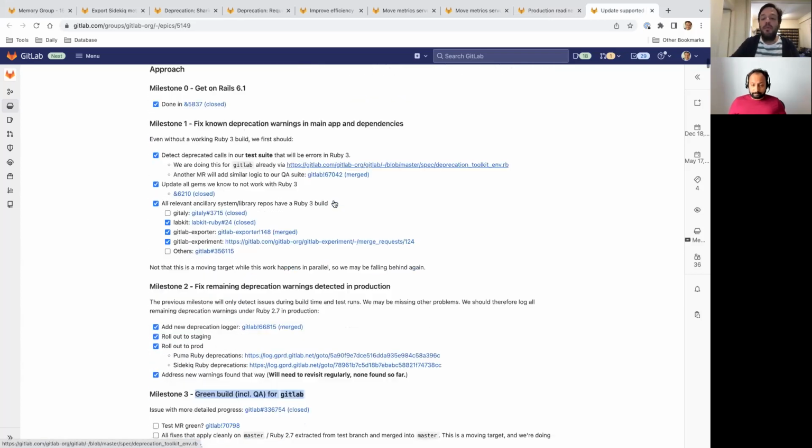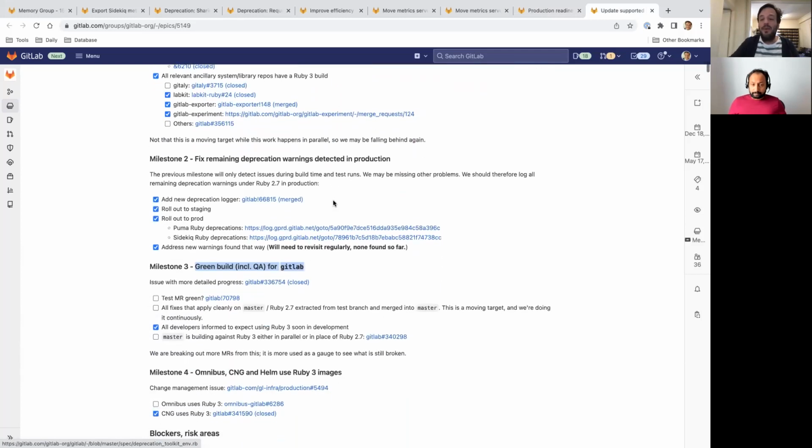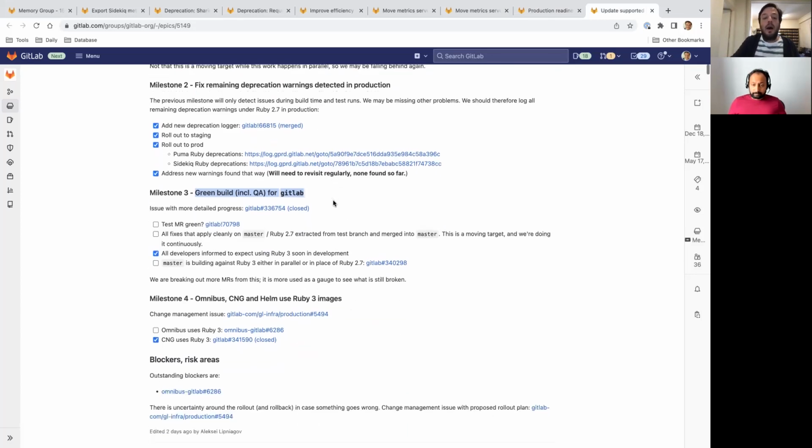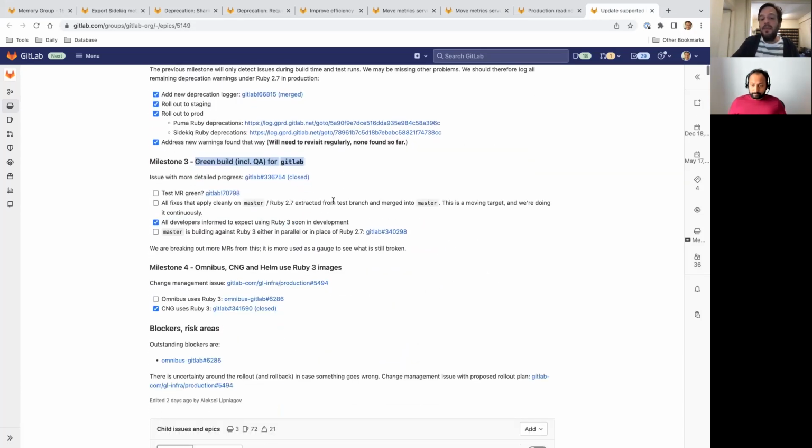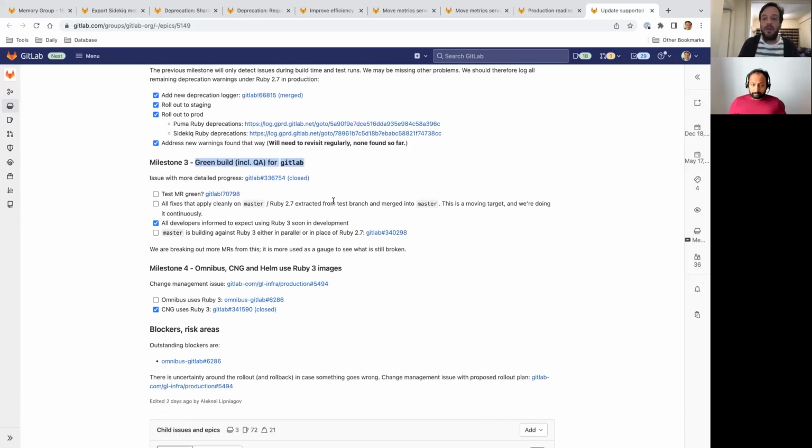So there are a lot of moving parts here. We're affecting the whole GitLab code base. We have done a lot of work already. Our main task for 15.0 is to have a green build.